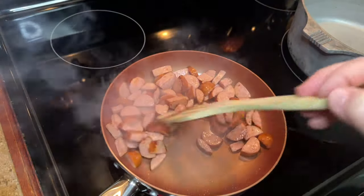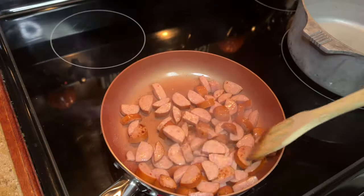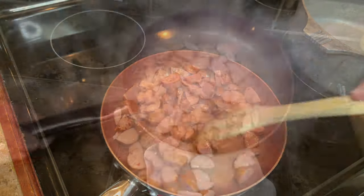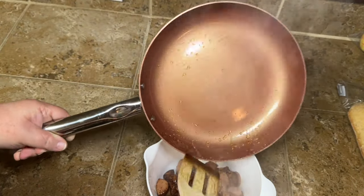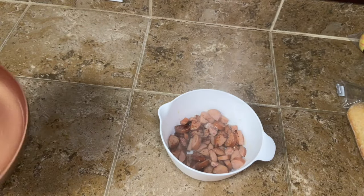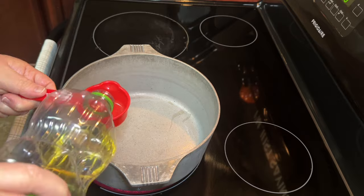Even though I don't need it — I know somebody was thinking that. I do like to do it for others. Just a minute or two, less than five minutes probably. Once you get your sausage done, go ahead and stick it in a bowl and put it over to the side. You'll have your sausage ready when you need it, because we're going to need that sooner than we need the chicken.